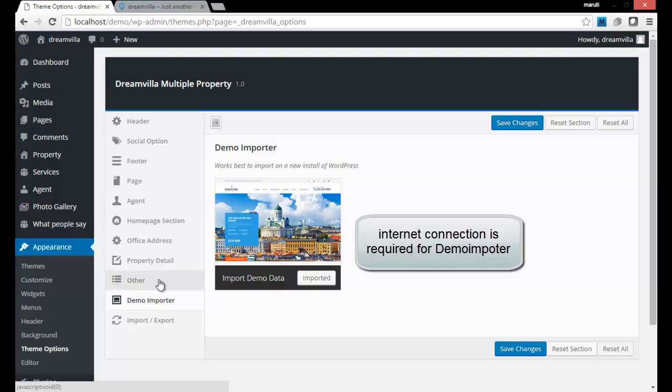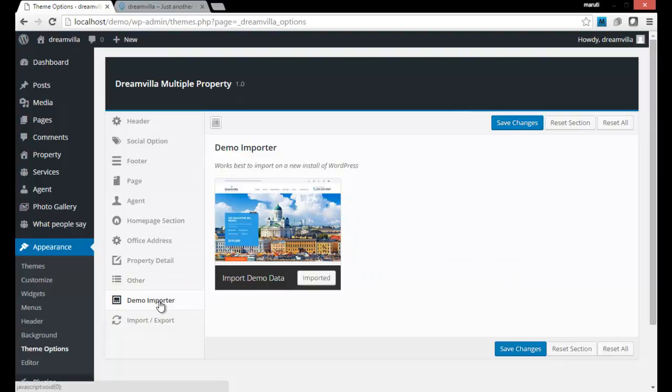For that, the first step in this video is to click on Demo Importer, which is here, and after that the right side section is going to show you Import. In my case, I have already imported this, so it is showing me that data is already imported, or whether I want to re-import or not. I'm not going to re-import because normally when we import data from the server, this will take some time based on your internet speed. This will download the data from the internet and add it.